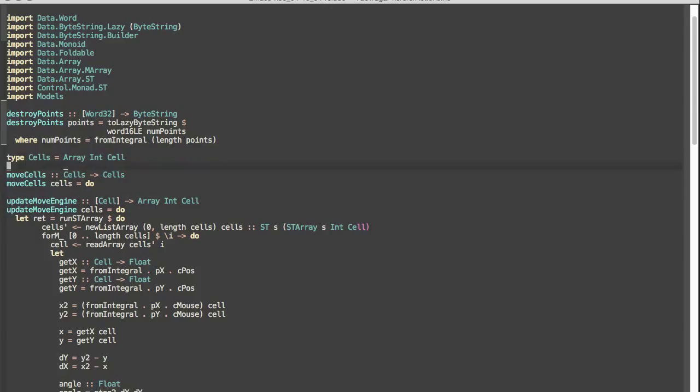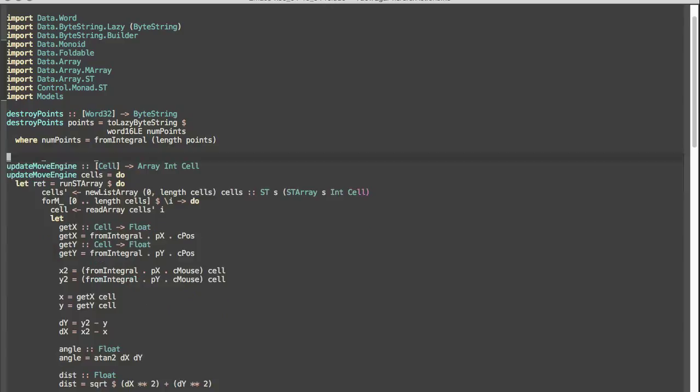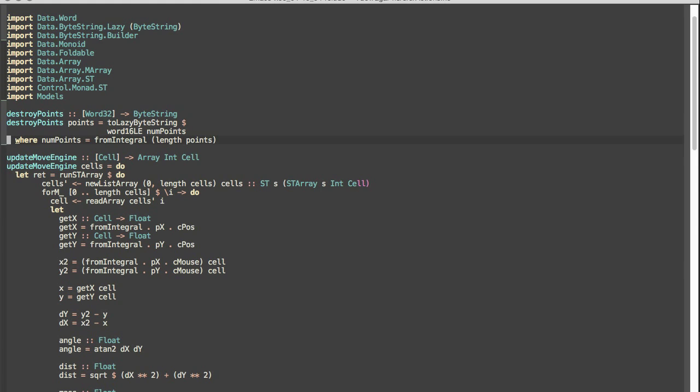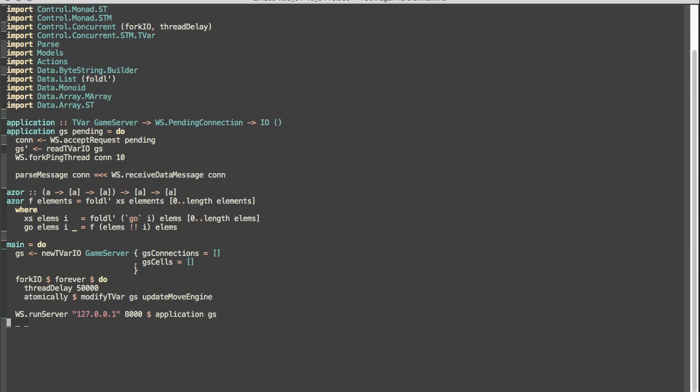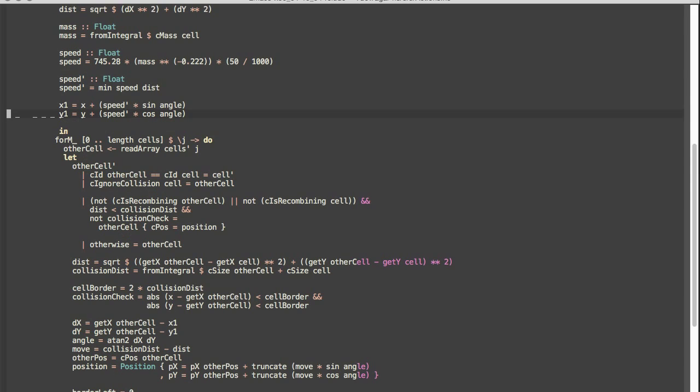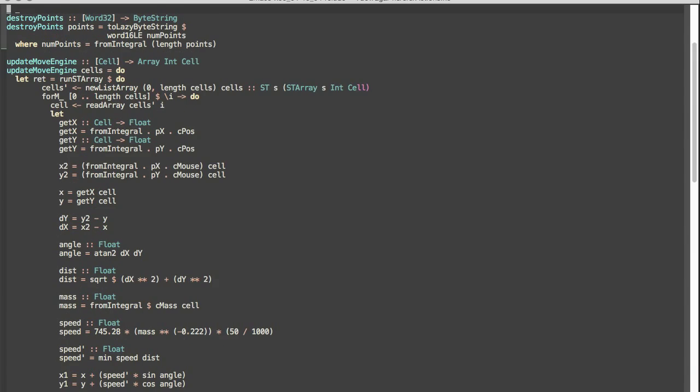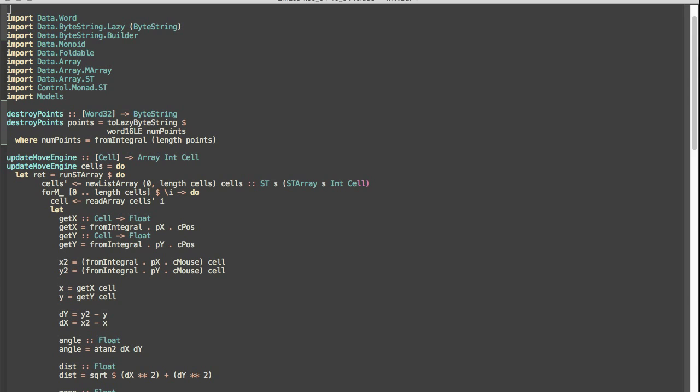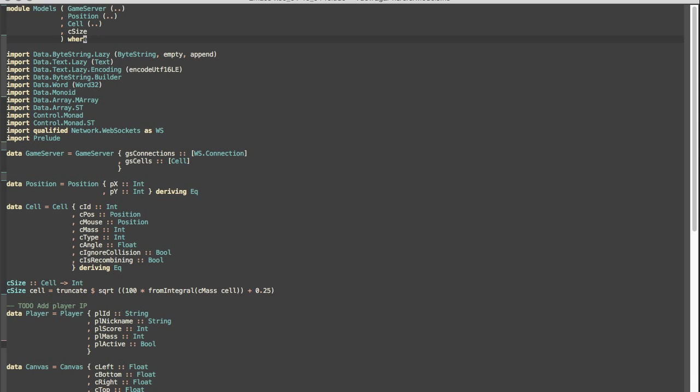While I was away, I didn't do much really. I pulled this calc move function out of the models file.